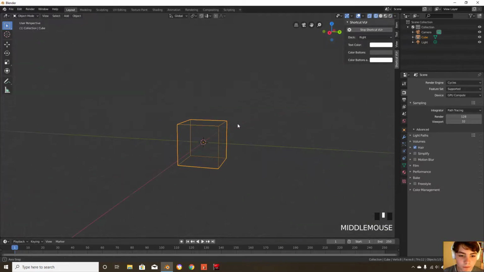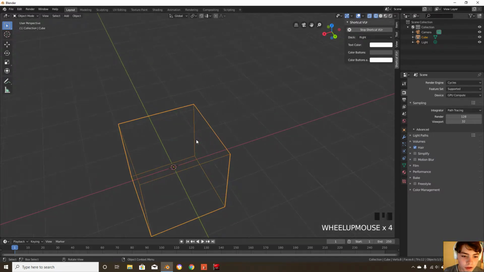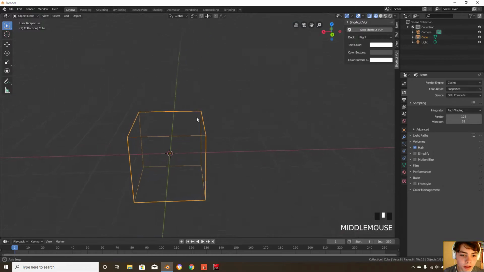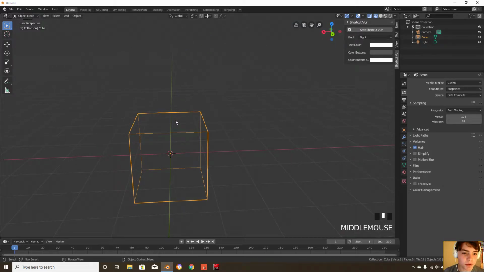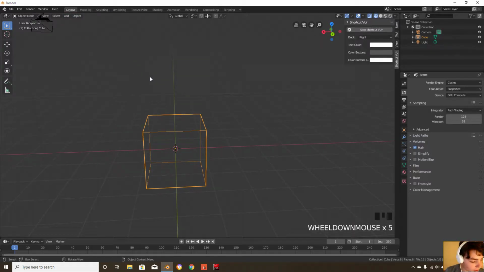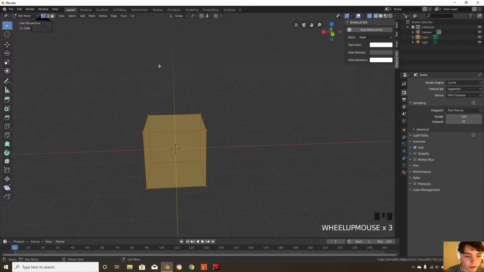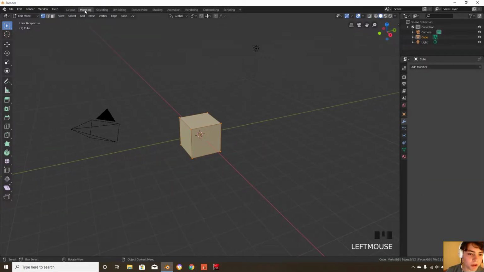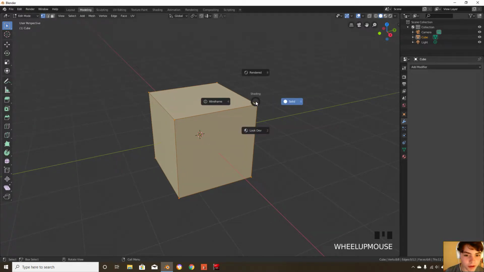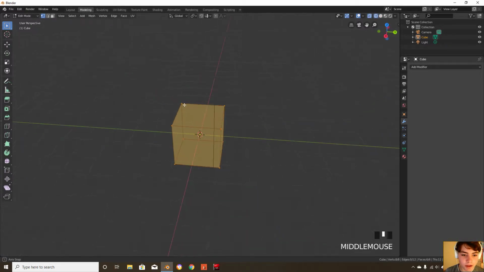Then you've got wireframe view, which practically shows you the individual edges of an object, because the edges and vertices make up the shape of an object. So if you want to go to modeling, to change the actual shape of it, you press tab on the keyboard, or you can press the modeling tab up here. And I like the modeling tab more, it's more optimized.